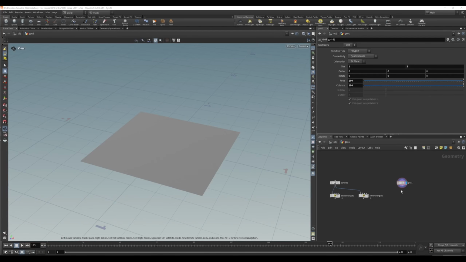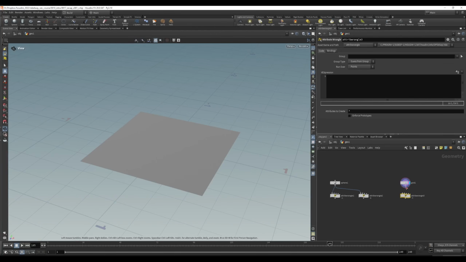So what exactly do I mean by writing something with a clear goal or a clear intention? If I were to put down an attribute wrangle, the idea behind this is that we can take this and break it down into much simpler steps than it might seem from previous lessons. While I've been explaining verbally how we're going to approach these tasks, this is just because I know in advance what it is I'm going to be doing. Following along in a tutorial is going to be very different to a scenario in which you have to figure out your own solution in VEX and rely on the knowledge that you presently have in order to overcome something.